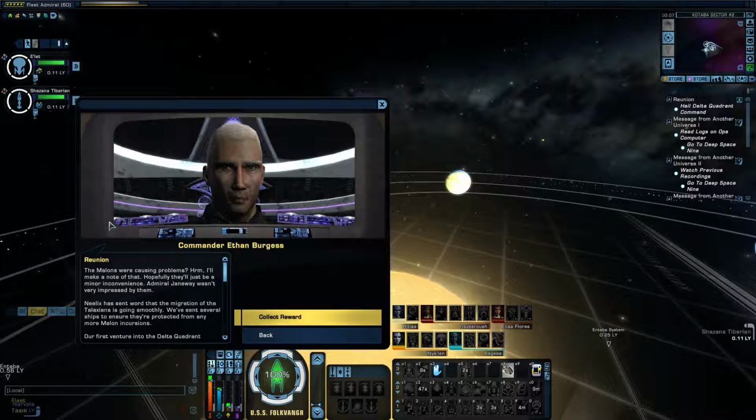Admiral Janeway wasn't very impressed by them. Neelix has sent word that the migration of the Talaxians is going smoothly, and they've sent several ships to ensure they're protected from any more Malon incursions. Our first venture into the Delta Quadrant appears to be a success!